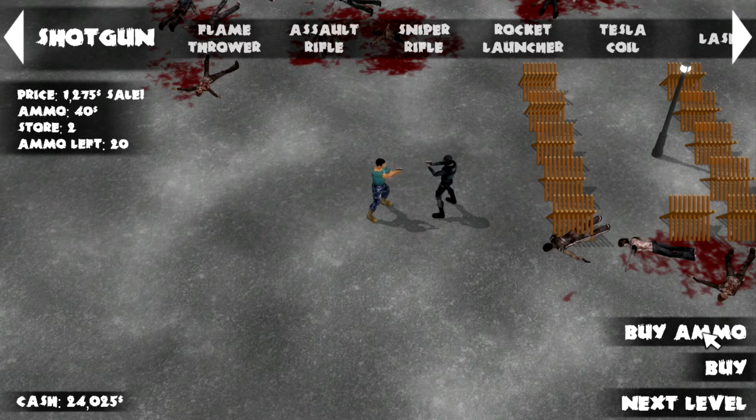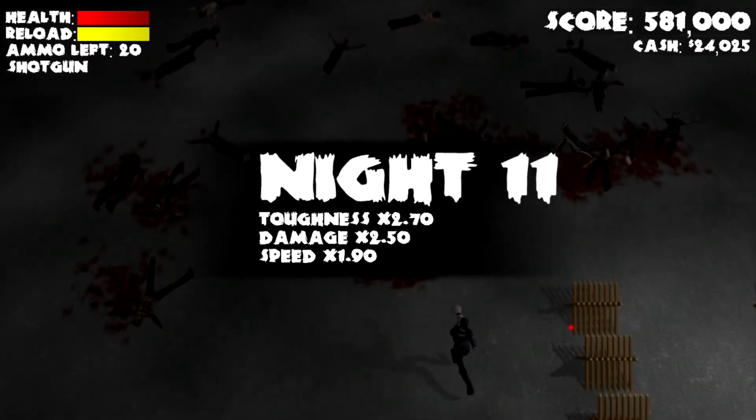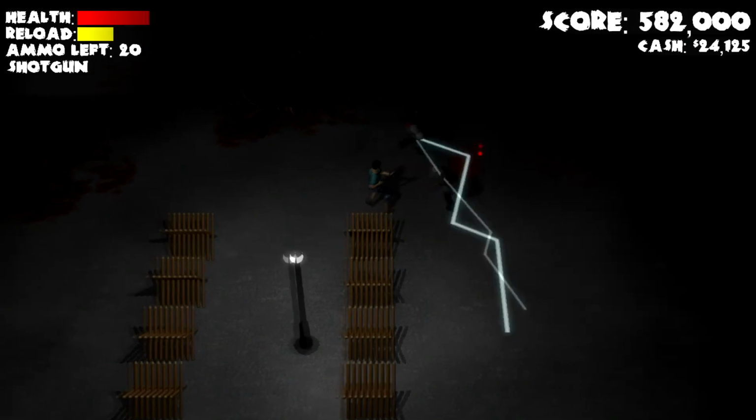Okay, I got 50. Oh, what the fuck? What's wrong? I made a silly mistake. I bought another shotgun. I don't know why. It was only a grand. Come on, man. We're like 20,000 up now.